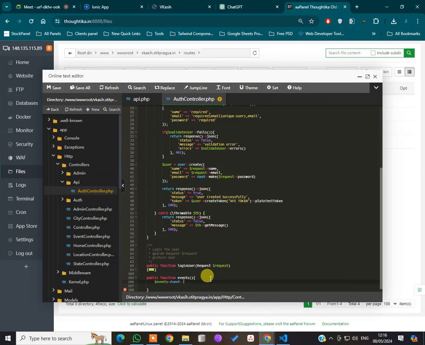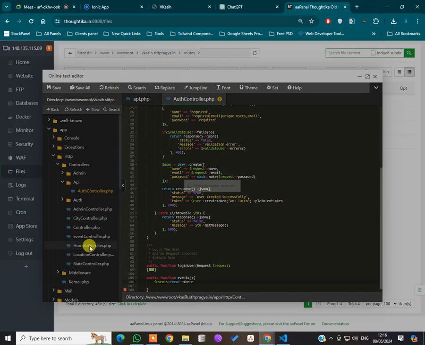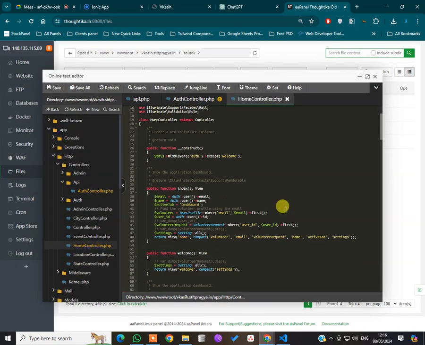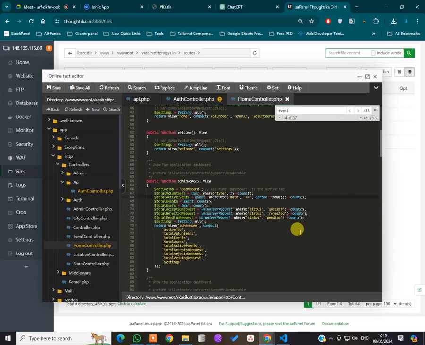Where I only need the active events. I think that code is already done in the home controller, when we want to show events to the volunteer. So I just need to search for the event. Yes, here date is greater than today, and it should be active.